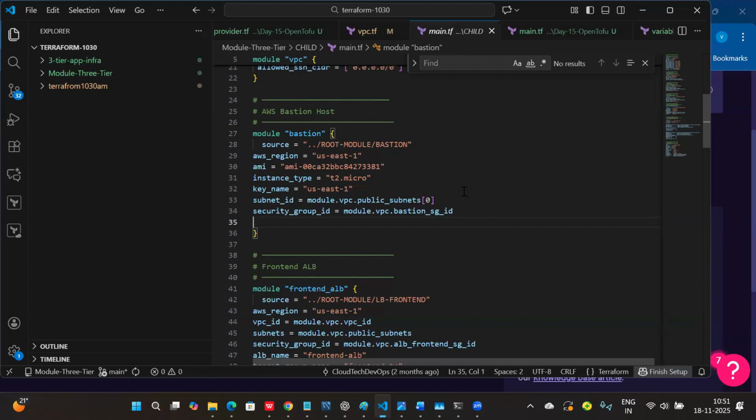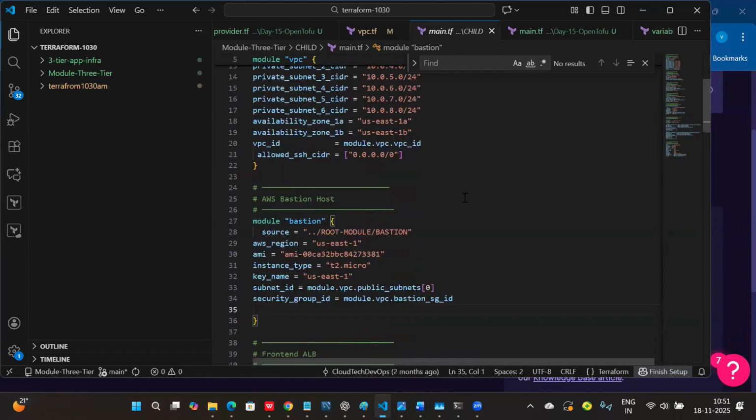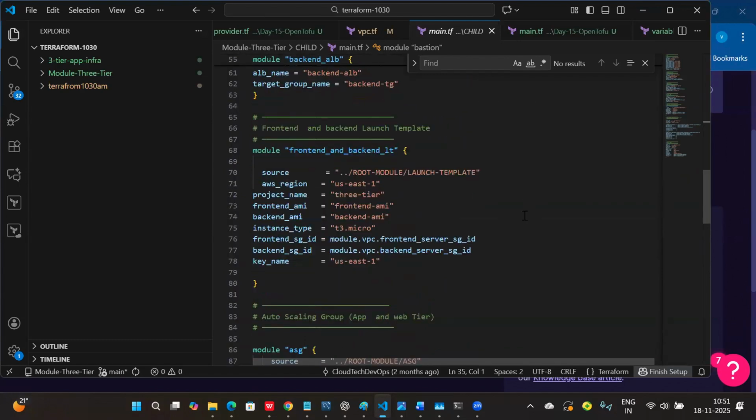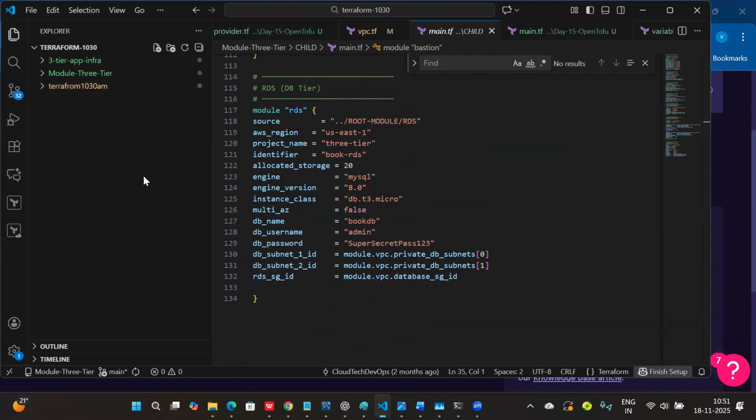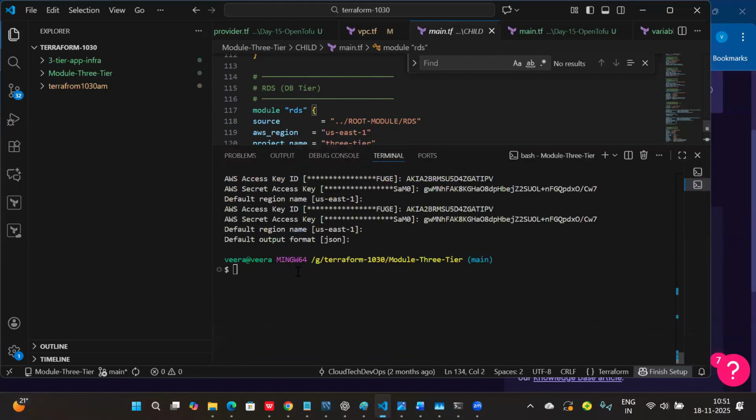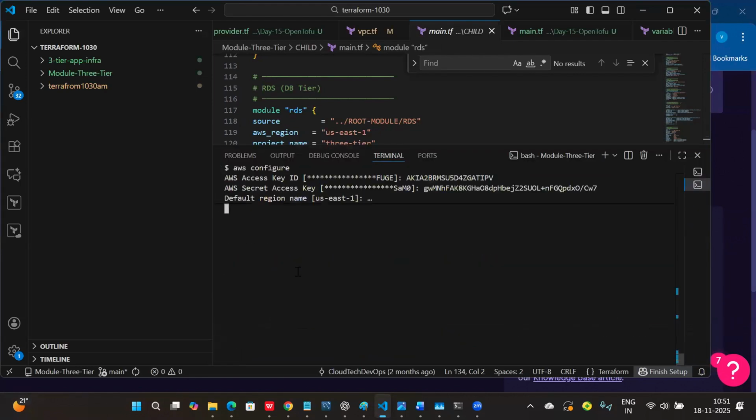Okay. Yeah. Okay. So in this case, what we can do, guys, ls. First we can create a networking phase, right? VPC, subnets and all, right?